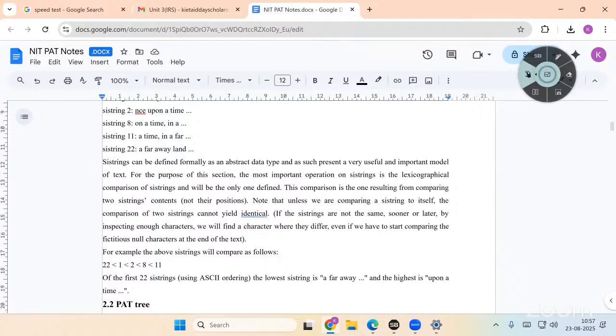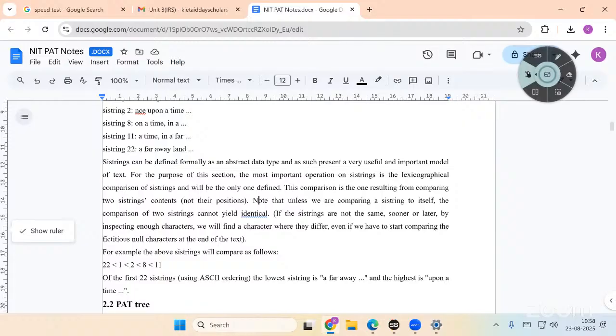Okay. So this comparison is for comparing two strings' contents, that is, not their positions. So we are comparing two strings but not their positions over here. Note that unless we are comparing a substring to itself, the comparison of strings cannot yield identity.